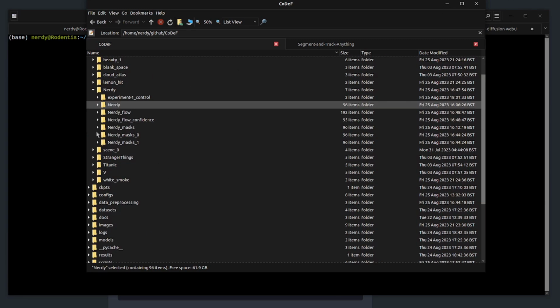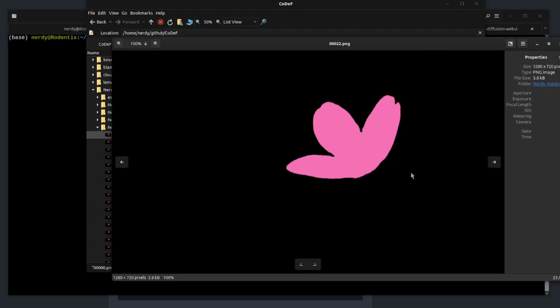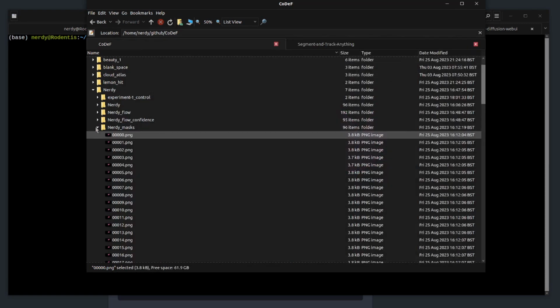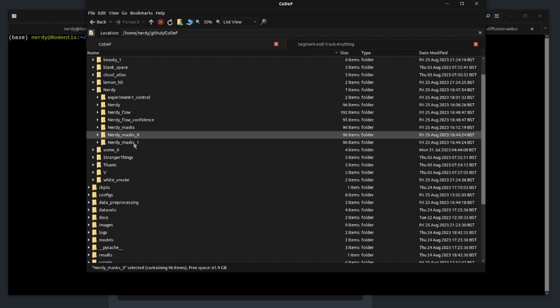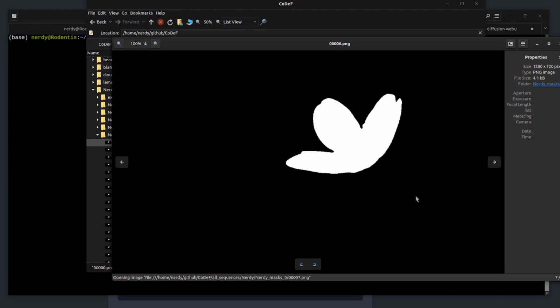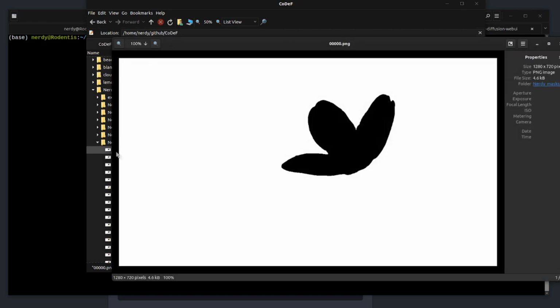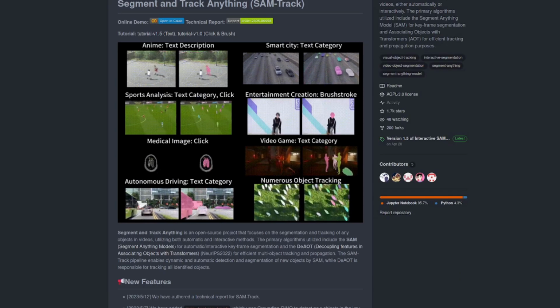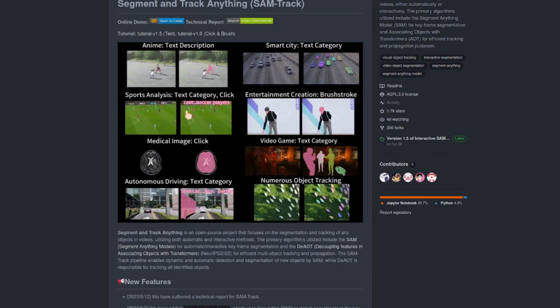Next up, I'm going to generate this masks directory here. So this is the output of the mask from segment anything. There we can see it's moving, and there's also some processing scripts we're going to run which will create this mask 0 and mask 1 directory. Now these are fairly straightforward. As you can see, it's basically just a black and white mask. So that's the foreground, and then masks 1 is the background, which is essentially the inverse. While you can create those mask files using anything you like, they used segment and track anything, so that's what I'm going to do as well.